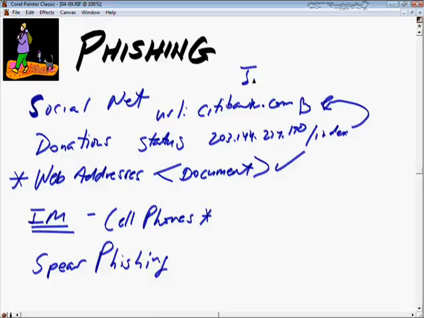I've got IE7 and Windows Vista, and it actually has a phishing filter built in that scans websites for me dynamically and will alert me to phishing sites. So one of your main mitigation features is just to be knowledgeable of phishing, be suspicious, and use phishing filters built in to your browsers. All right.